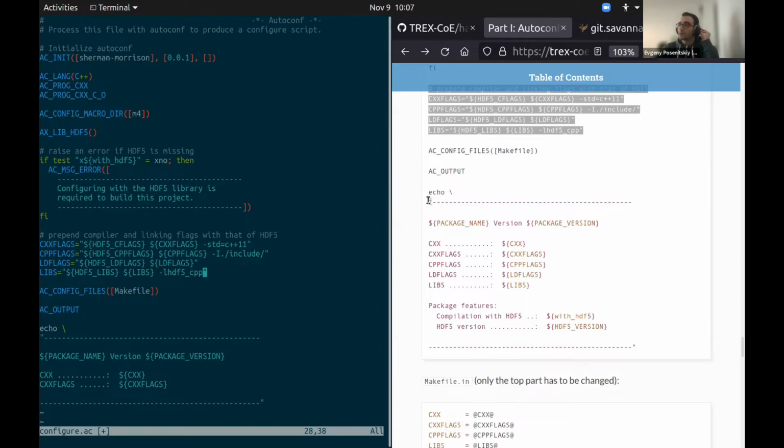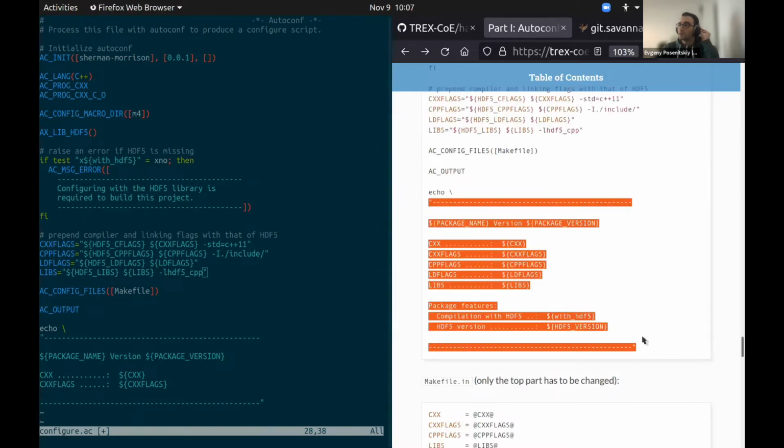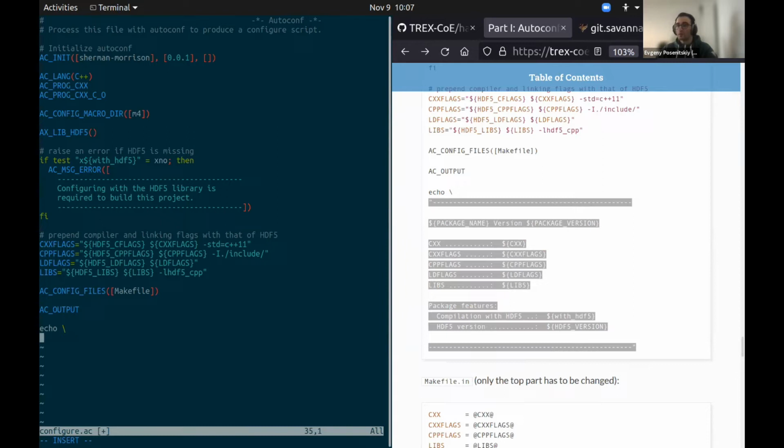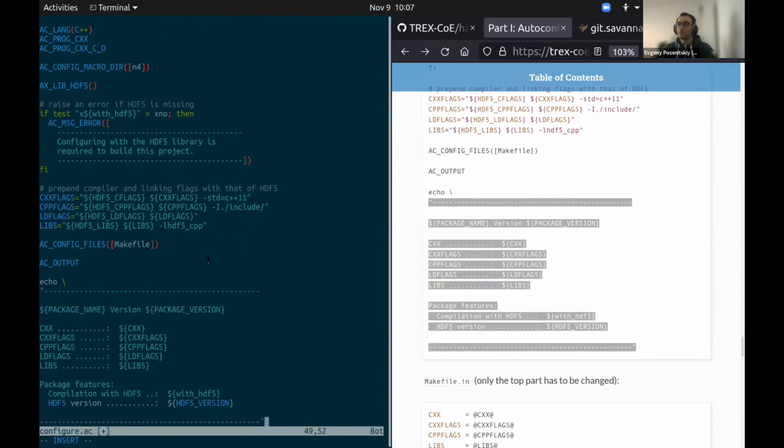And now let's make a more verbose summary of things detected by HDF5. Before we were only printing CXX and CXXFLAGS. Now we will print all compiler flags.